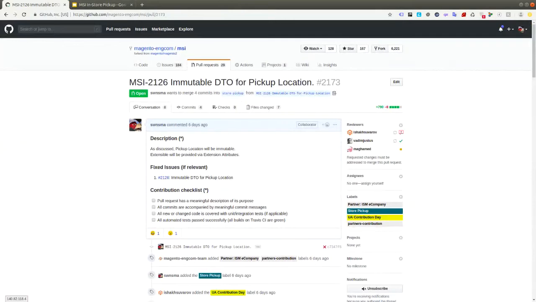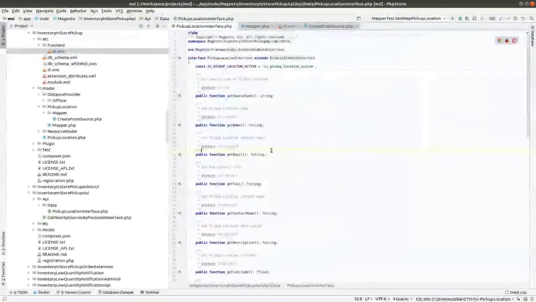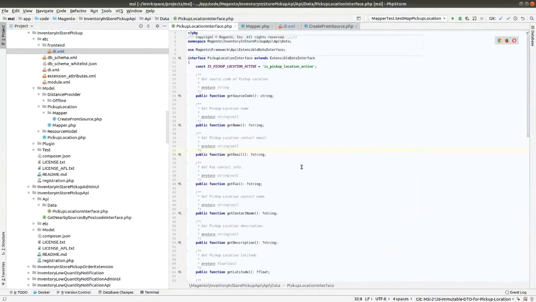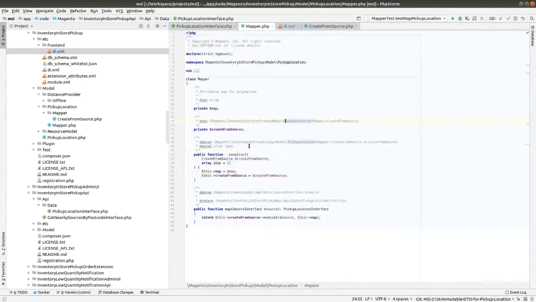So the idea is we are introducing a new interface for the new entity, and to receive data for this interface, we use a class mapper. It takes a source and a configuration, which is named map, and transfers some fields from the source to a new pickup location.